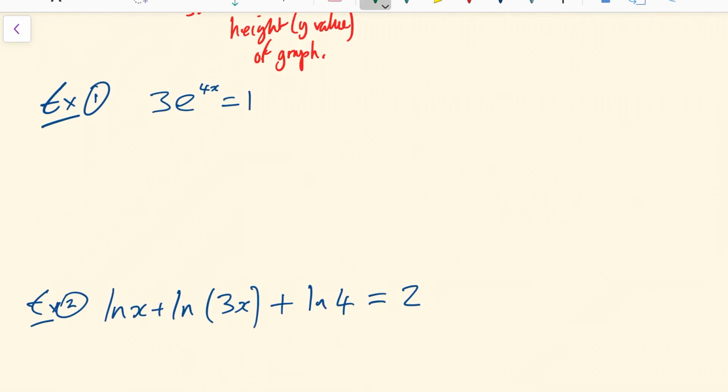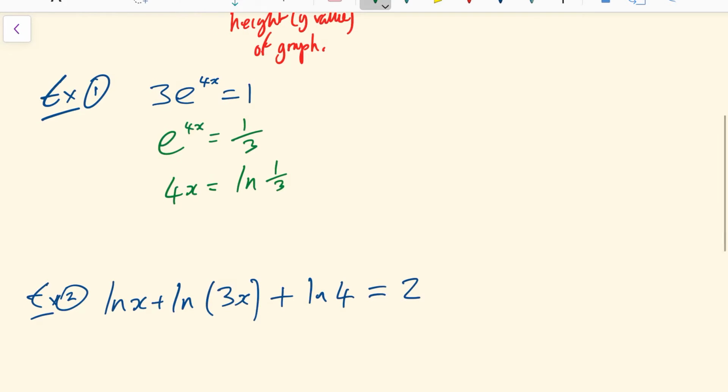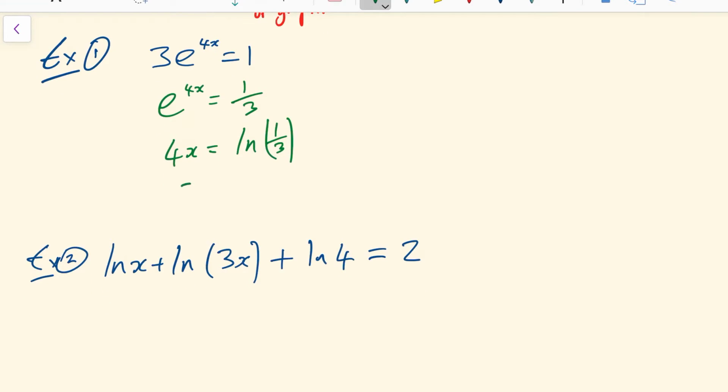So for our first one, we're going to divide by 3 on both sides, and it's going to leave you e to the 4x equals 1/3. Now, because I said the inverse operation to e is ln, we can say this e to the power of will turn into ln of 1/3. We can put brackets around there, and then all we're doing is dividing by 4, or really that's the same as timesing by a quarter, which is slightly nicer to write out. I'm going to write it out like that, and that's leaving it in exact form. So let's check out the next one.